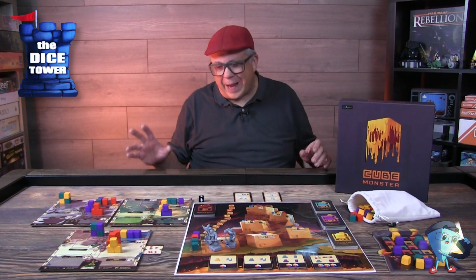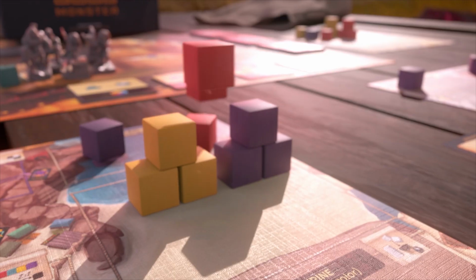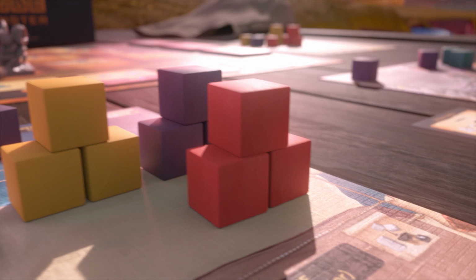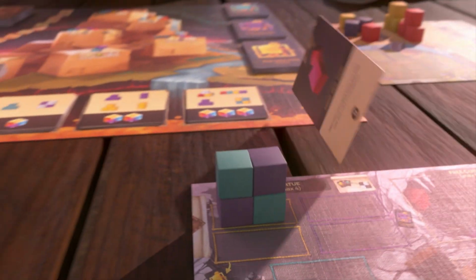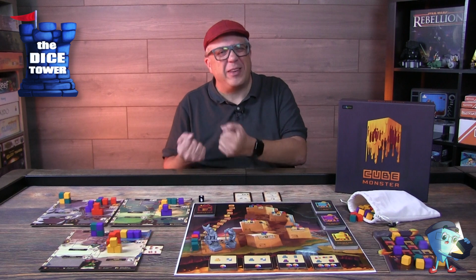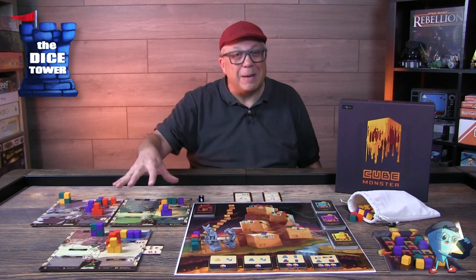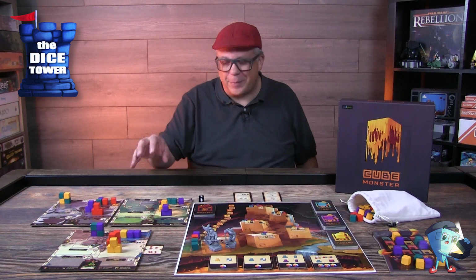Now, each player is going to have their own village board, and this is where you're going to be doing the bulk of your building. You have several buildings that you can put on here that generate cubes and things like that, and you're going to start with a couple factories that do that for you. Now, what's really neat about these cubes is that they're big, bulky, and really have this nice feel to them as you build the different types of buildings. And you do have to put them in the right configuration for that particular building, which I really like.